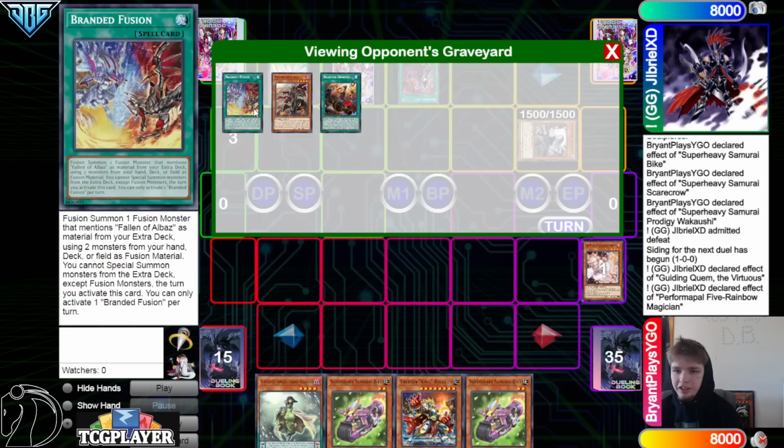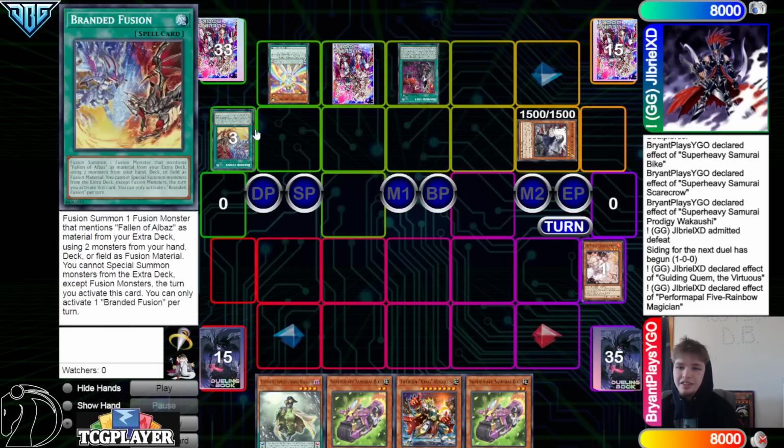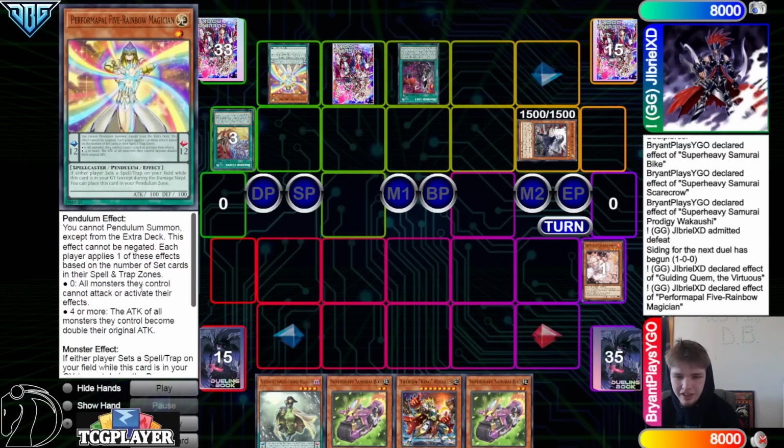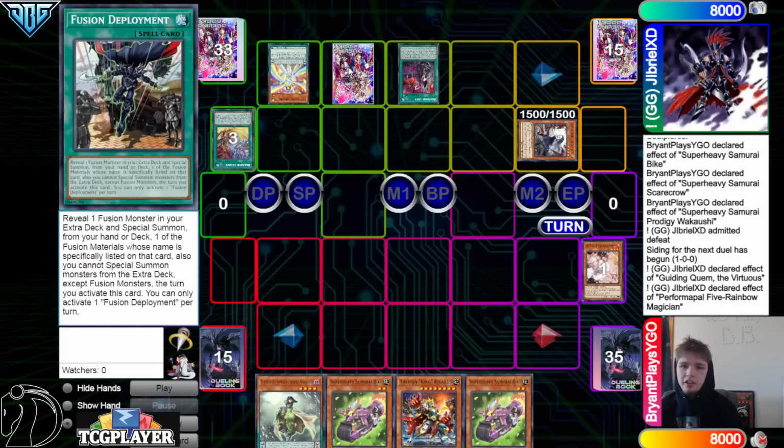That's kind of crazy that, wait, I guess, hold on, does it say set from hand? Set spell trap on your field while this card's in the graveyard. So couldn't we have just gone, okay, so hear me out. We go Deployment in the Cartesia, and then we just combo, and then we Albion set from deck.